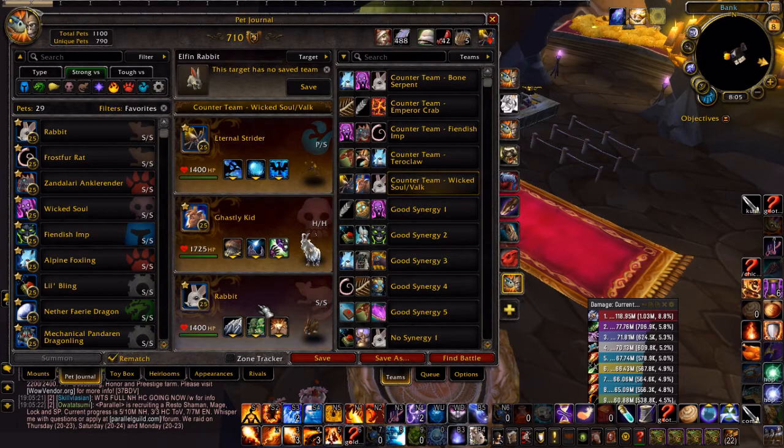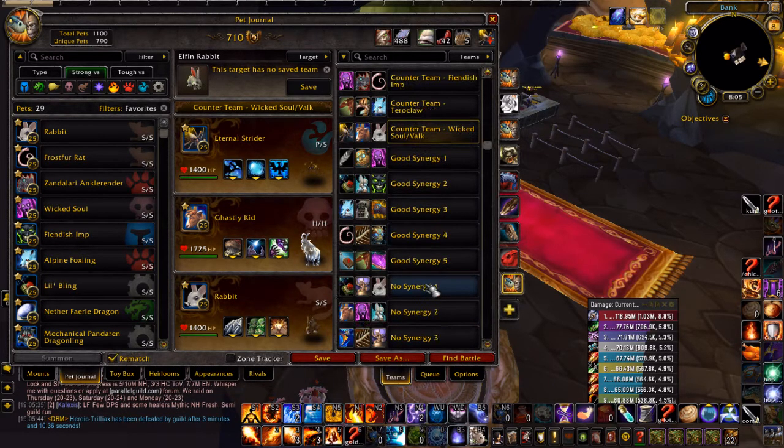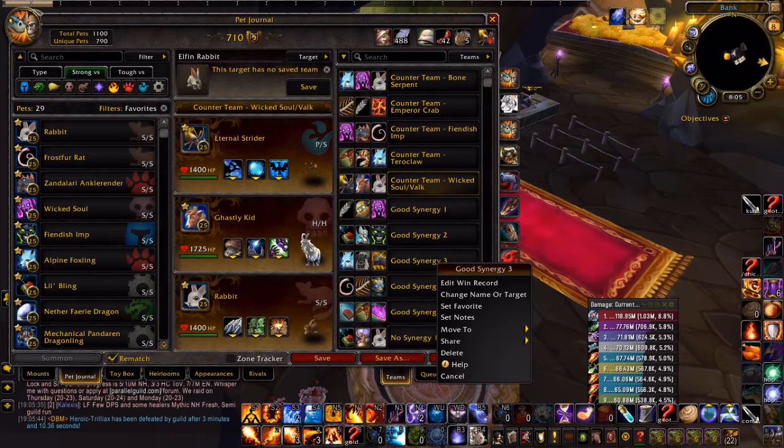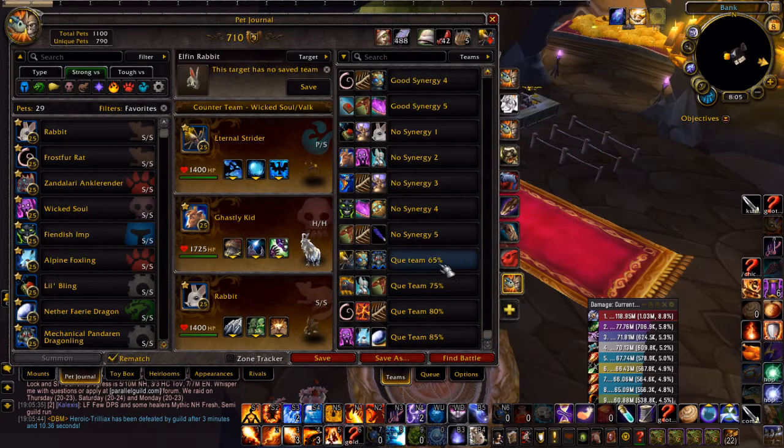Okay, well, thank you for watching. This is the penultimate part of the beginners series, so I hope you got some good information so far. The next one is just going to be me using these teams at the bottom here to queue. I might try some of these good synergy teams, just to see how it all fits together. Some of these teams will work quite well, but I'm going to try these.